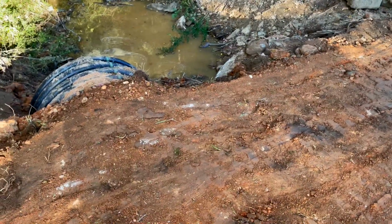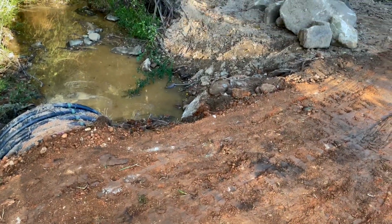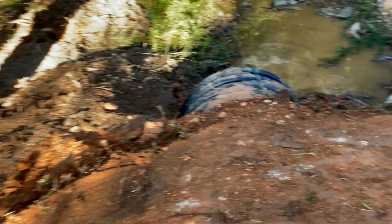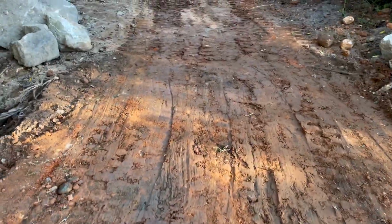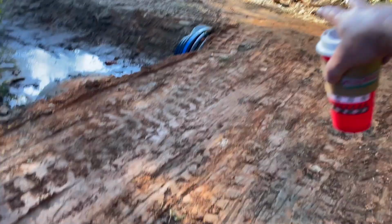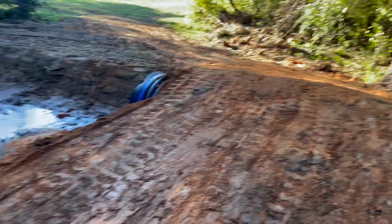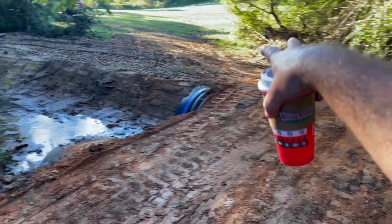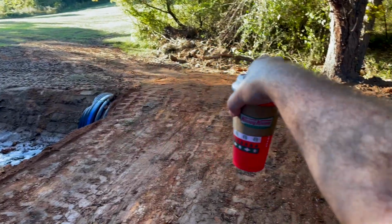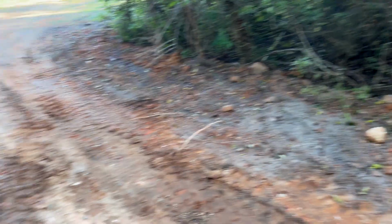But because we put more material on top of the pipe, it makes it kind of more of a steeper drop off. When you're on wheeled vehicles, it's not that bad, but going over it in the tracks, you can feel it pretty good. So we're going to make sure we use that other pile of material that we have up there and build the road up some more, so it's more gradual instead of a steep drop on the other side, and so that water that comes down right there will continue on around that side of the tree and through that swell.